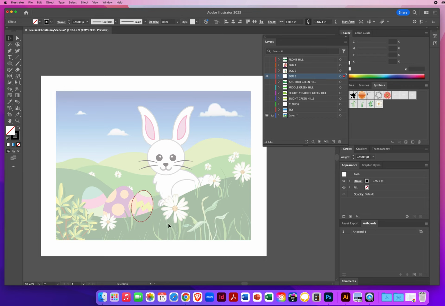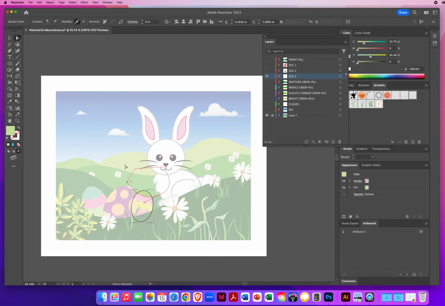I'm going to select it. Click draw inside right underneath the red slash. And now I'm going to come in with my pen tool. I'm going to start outside. Click and drag down. Come across that little pink curve. Click and drag across, back to the start. I will eyedrop that color.